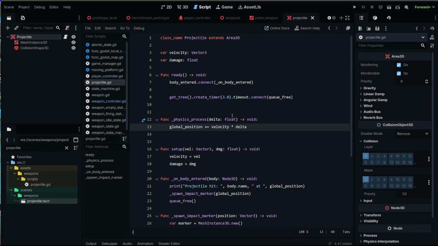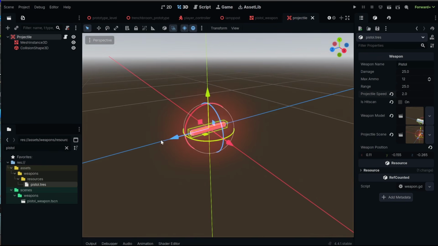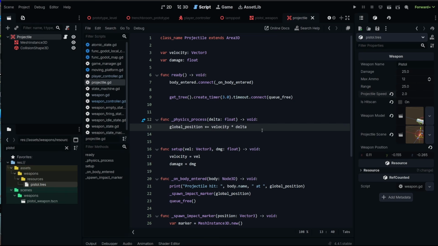Now to fix the collision issue, we're shooting this Area3D, and I already talked about the fact that a RigidBody3D isn't going to work very well. The Area3D will work if you're moving slower, but sometimes not if you're moving too fast. The best thing that we can do is actually fire another raycast. That means whenever we create this projectile, every frame, we're going to check in front of this projectile if it's going to hit something. I found that this gives the most reliable collision detection. It's pretty easy to add.